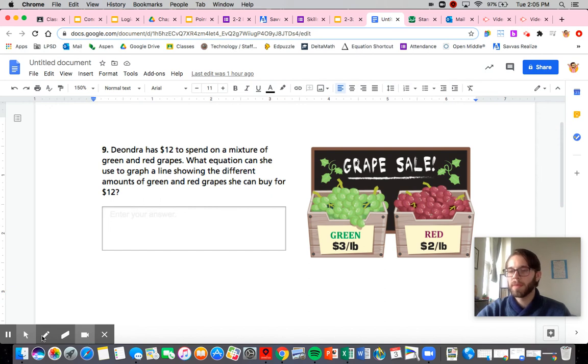Hi, everyone. Just wanted to take a minute to talk about how to solve some word problem related questions in regards to standard form. One of the main benefits of standard form is that it shows you a really clear way to illustrate constraints between two different things. So ultimately, how we're setting up equations is, we have in standard form ax plus by equals c.